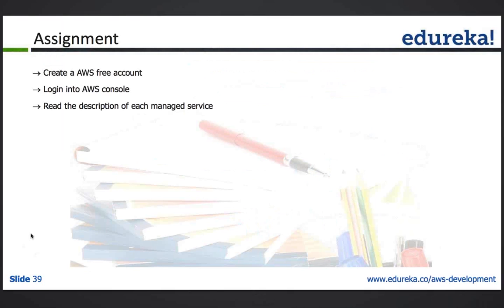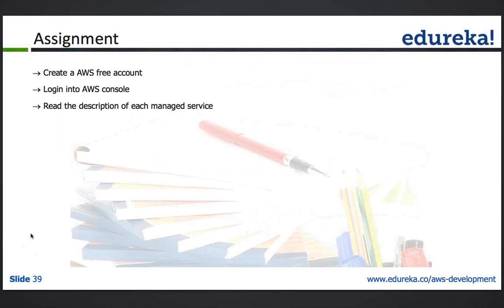The free tier is basically a promotional offering where you can use certain pieces of infrastructure. For example, a micro EC2 instance you can use for free for 1 year. So it's a 1-year offer. In our assignments and other activities, we'll try to use the services which are within the free tier. So although you'll have to enter a credit card, you may not have to spend any money. So please create an account.